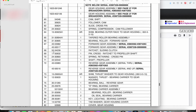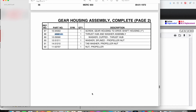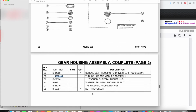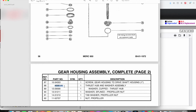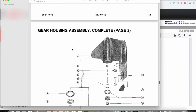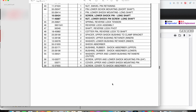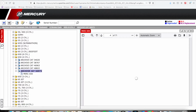But I mean, you would want to take this to a prop shop, take everything with you, show them, and they can look up the prop, the hub, the washer assembly. They can get all that for you. If you're in a location where there's no prop shop, or they're closed, just give them a call, take some pictures. We're in Nashville, so Performance Propeller is great, and I can send them an email with pictures, and they can look at it and say, yeah, you need this hub, you need this propeller. Especially if you take pictures of your boat, those guys are great. They know exactly what to do. They'll ask you a few questions. How are you running this? If you're really wanting speed, or if you're just cruising along, and they'll order you a prop.